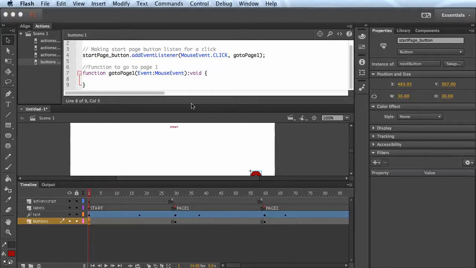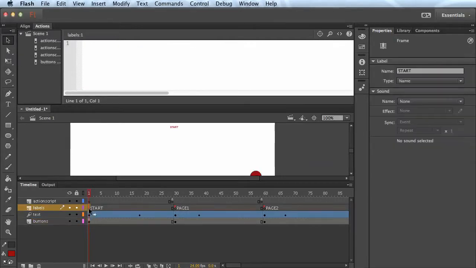What we want to happen when that button is pushed is to go in the timeline and play at frame label page 1. Now I put these frame labels in. These are easy to do. They also require keyframes like ActionScript. But you have that keyframe selected, then in your properties it says label up here, and you can give it a label. These labels are good because now in our script, let me go back to the script.